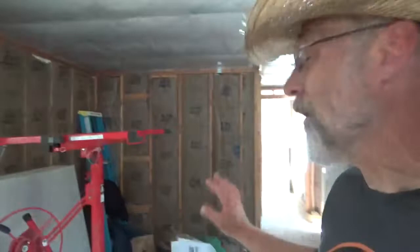Now I got to move all the stuff back. So I got my closet done here first, just so I could come out here and get rid of all my tools out here that are piling up. So now I can put all these tools back in there and have room to work out here. But this is a real small place, so I gotta move stuff around a lot. But that's what I've been up to. It's going pretty nice.